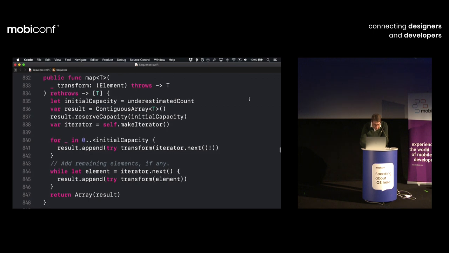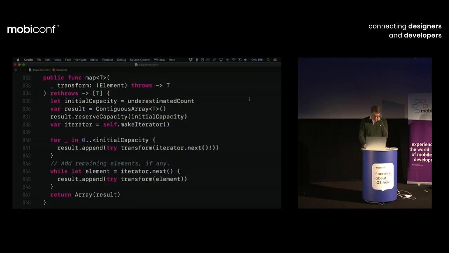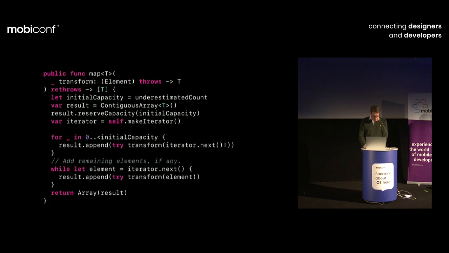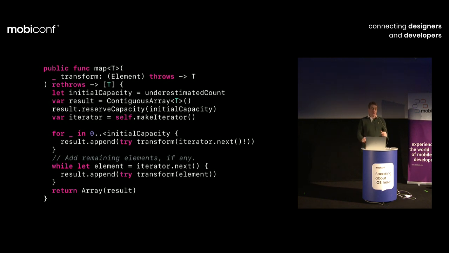Cool, great, okay. So there is the Swift implementation of map. Again, let's isolate it a little bit, make it a little bit larger. I could do a whole talk just on this one method and how they've implemented it, because it's full of interesting techniques. But here, there are just two things I have time to pull out. The first is its use of contiguous array.